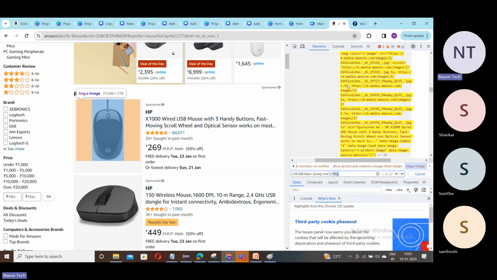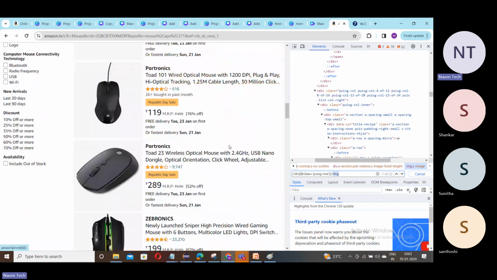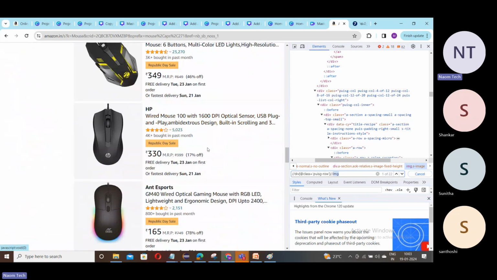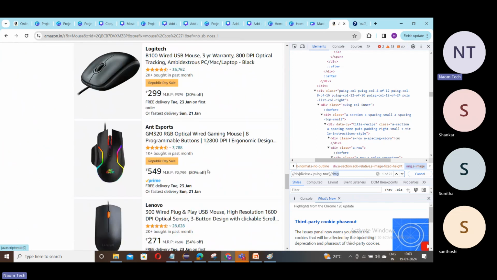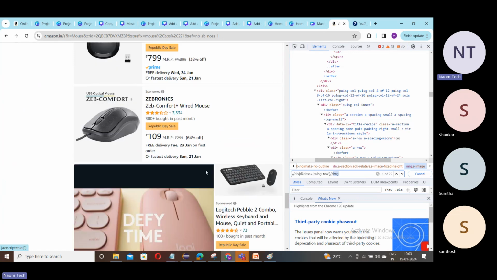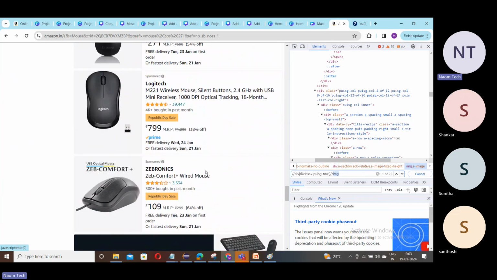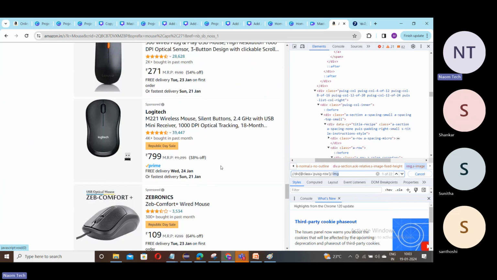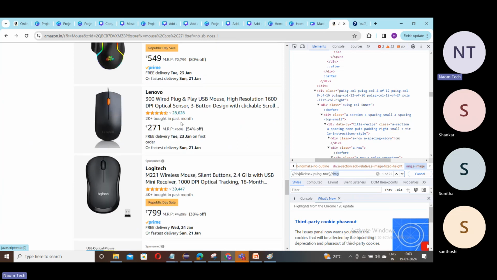Now we have to read all these mouse images and display them. There are so many mouses here, and we display some mouse image, something like second from the bottom, third from the bottom, or last from the bottom. We have to display those mouse images. Of course, we don't know the exact name of that image, but we want to see some random mouse details at the bottom. Something like the last from the bottom, or second from the bottom, or third from the bottom. A small automation.